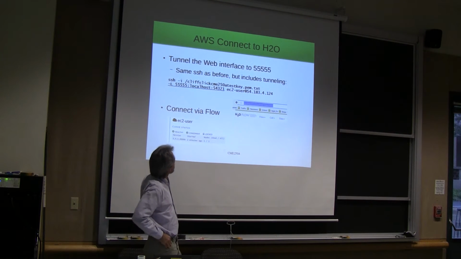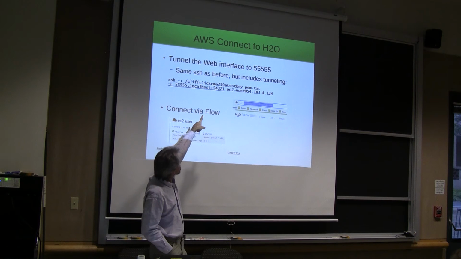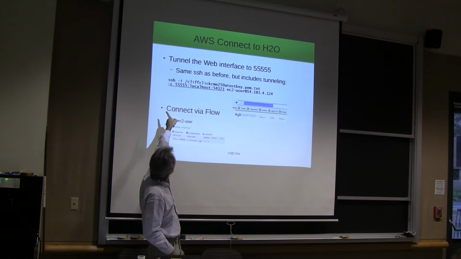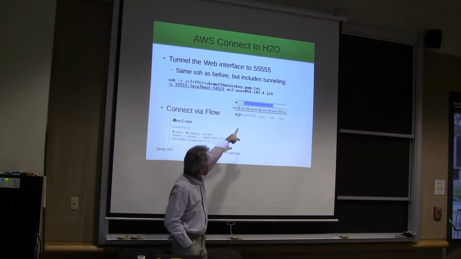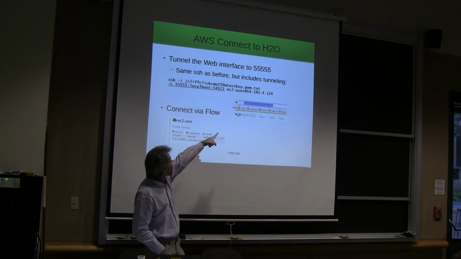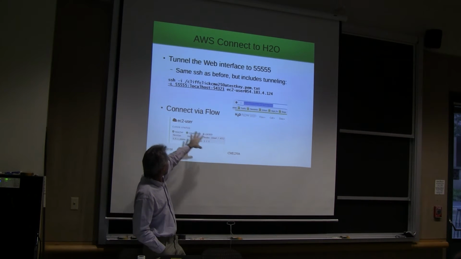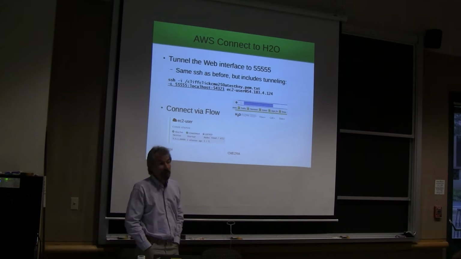And then because I didn't do tunneling, I can't go with the web interface, so I actually did this SSH command instead of the one I showed you before, which includes a tunneling -L option. And then I can go to my local machine and pull up Flow using localhost 54321, because that's that port there, and up it pops, and I have an instance of one node that's actually in EC2, and I could have made a 4-node cluster too. All right. So that's the general workflow to get you to having a cluster in EC2.